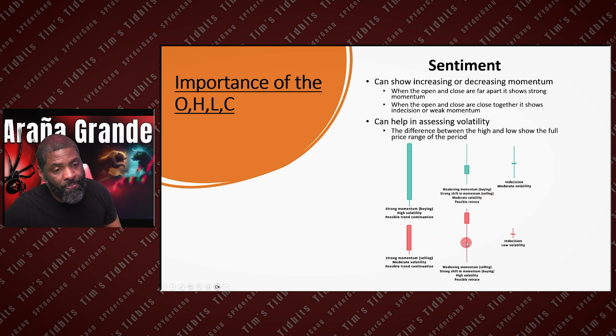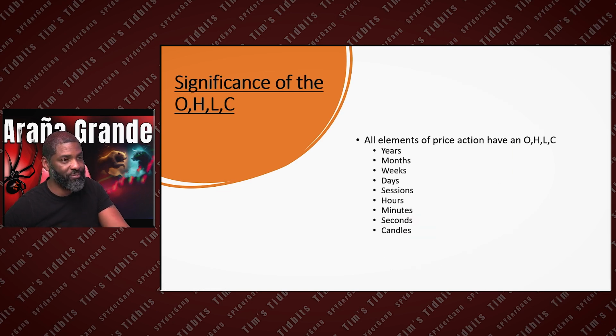Okay. And like before, this is indecision, but in this case it's low volatility, a very small range. Same as this indecision, but this one here is an example of low volatility, a very small range candle. Now, tracking, you still with me? Still cooking with Crisco? All right, let's move on.